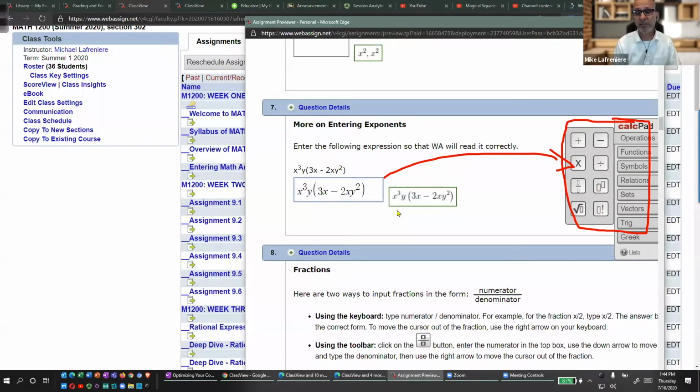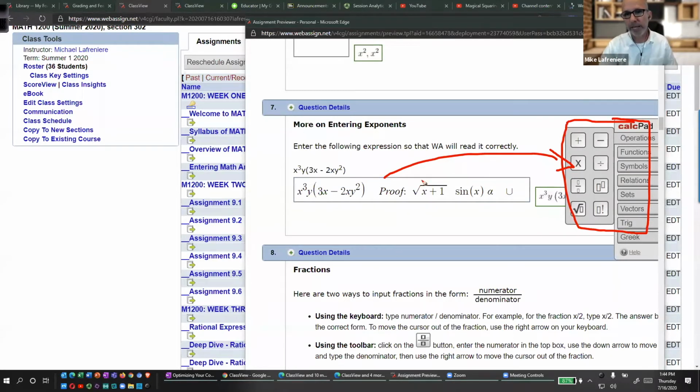I've even used this answer box for students to convey their proof ideas. So if they want to type in a proof, I've used it. It has about 45 characters, and it's been helpful for me to look at things like SQRT. You can do S plus 1, right? We can do some things. That's a little silly. Sorry for that typo. But I think you get the idea, and then you can do sin x. There's certainly trig functions. There's quite a few. You got alpha. You got your Greek letters. I'm typing just stuff in. Union for other symbols. And so there's a lot here that are ready for the keyboard.